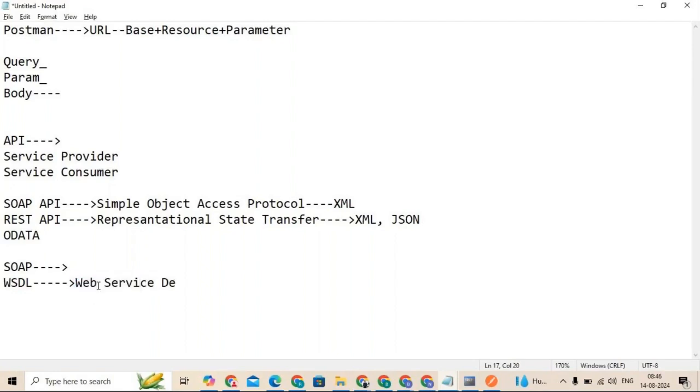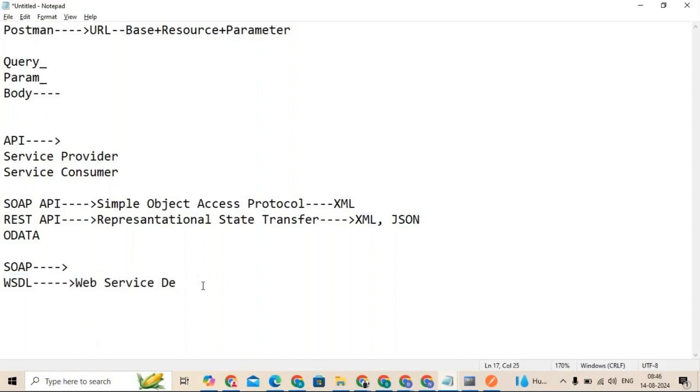So when we are using SOAP, we use WSDL files. It is a descriptive language, a kind of XML language that looks like XML. Whenever you want to expose any APIs, the WSDL gives the Web Services Description Language.